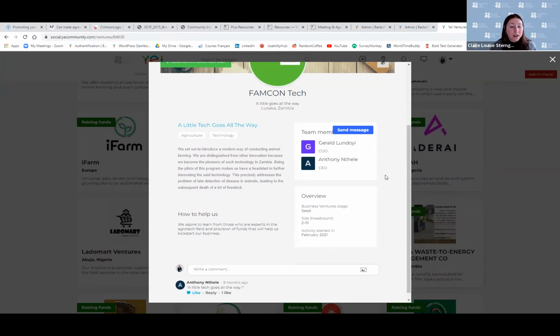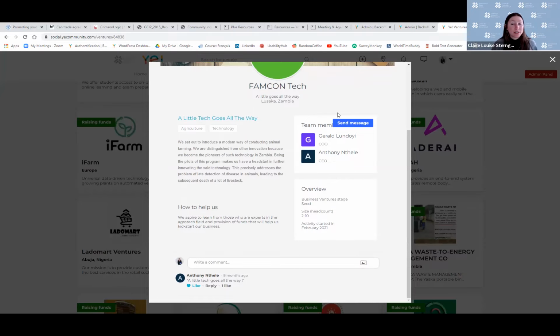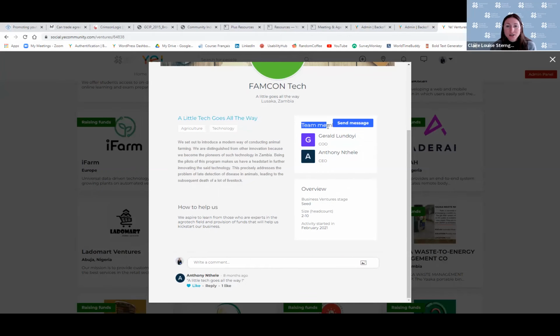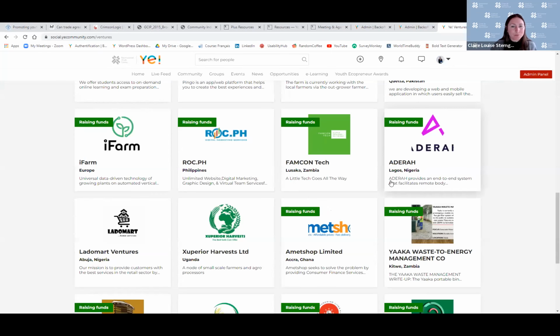And another thing that I'll stress is that if you have your entire founding team here on the Yay community platform, each of you will have your own member profile, but you can all be viewed together on your team here. So if you have this section activated, you have your various team members. So you can list your co-founder, your CEO, as they've done, the CEO, CFO, whoever is in your founding team. You can link to all of their profiles there. Now, if I click send message, I can have a group chat with them. So another great way to connect with more than one user at one time.